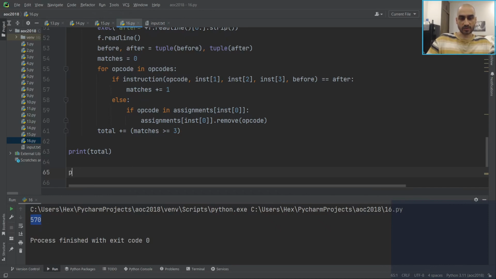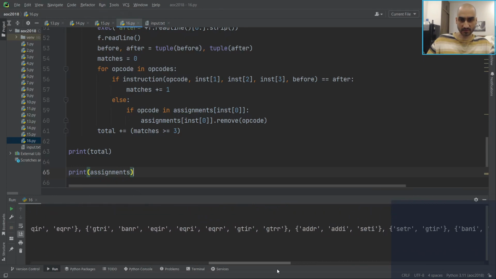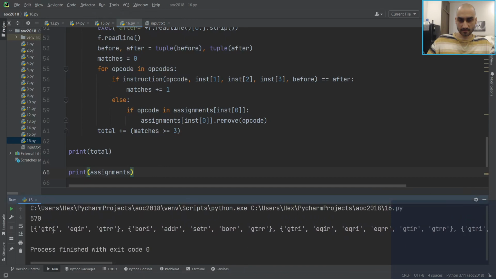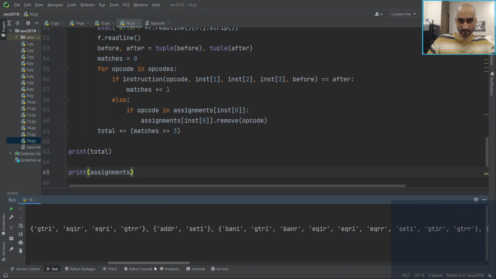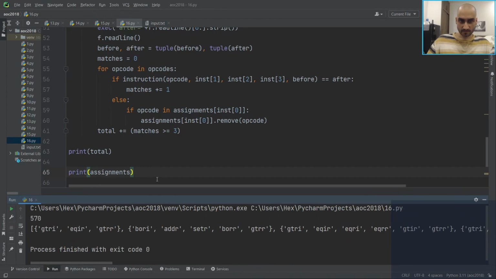And then we want to just see what assignments looks like. Hopefully we get exactly one per opcode. No, we don't. So now we have to basically solve some sort of Sudoku here. We can do that by hand. Should I solve this by hand?